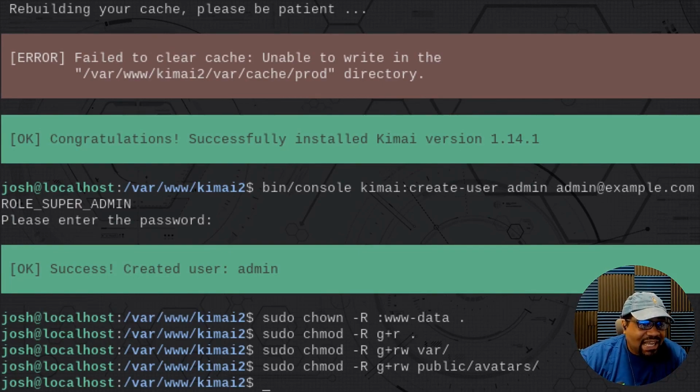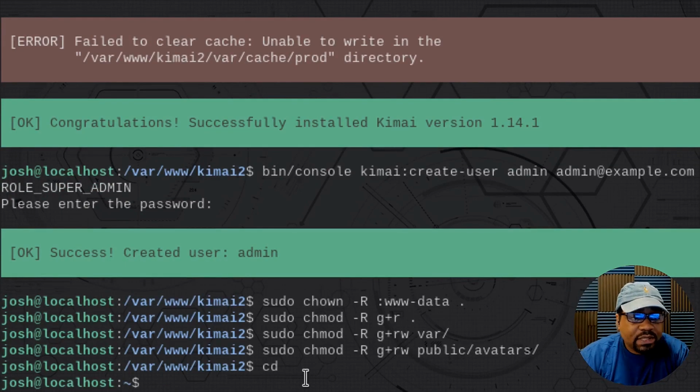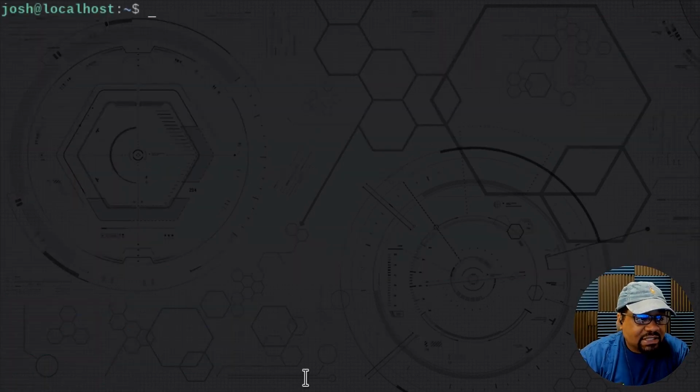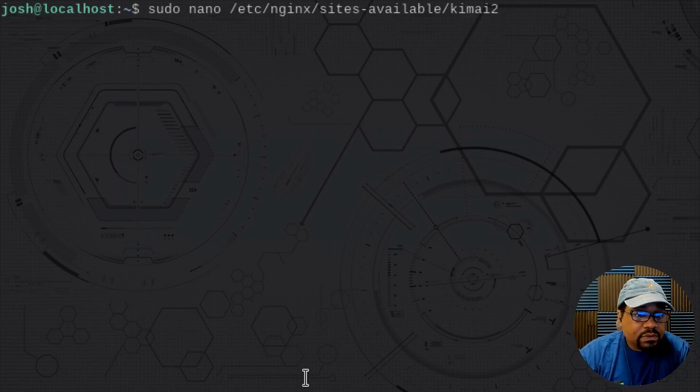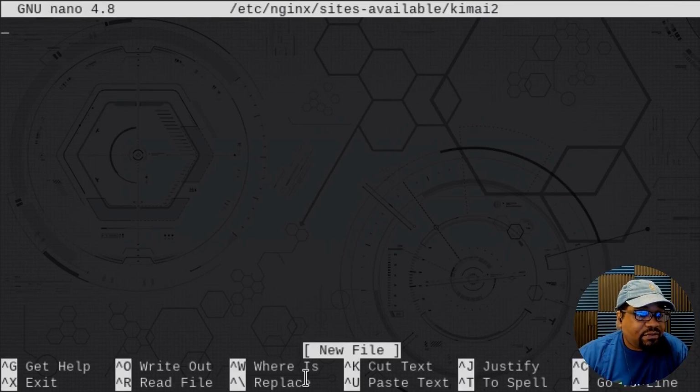Now, the last step is actually setting up NGINX. So let's cd from this directory. We don't need to be in the /var/www directory anymore. All of our next commands are going to be for NGINX. I keep saying NGINX, but NGINX. So we can type sudo nano, and I want to create this file under /etc/nginx/sites-available. This is basically setting up a virtual host. I'm gonna show you guys how to actually do that right now. So sites-available, tab it out, and then I want to name it kimai2 and press enter, and that'll create that file for us.